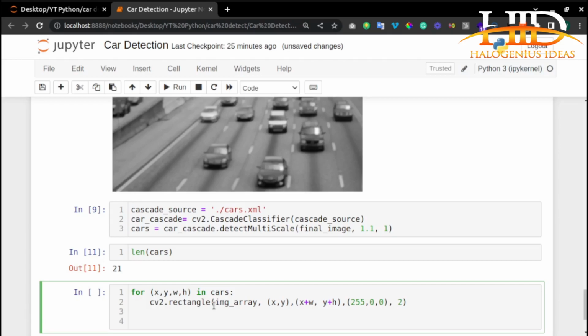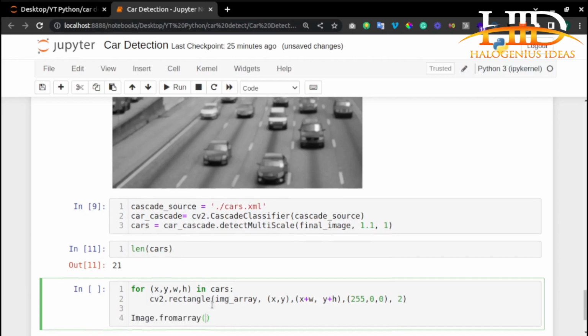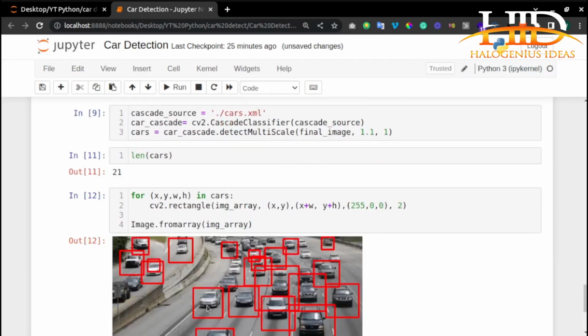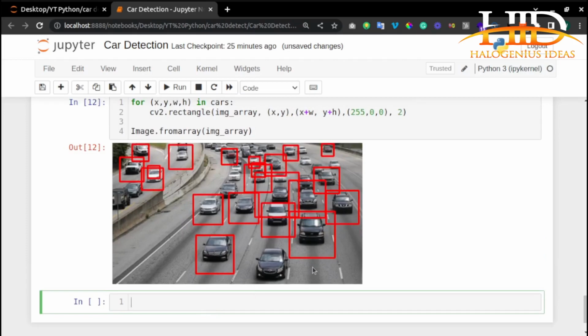Now, to display the image from the image array, you can see the 21 cars that were detected. One, two, even this one that was closest.